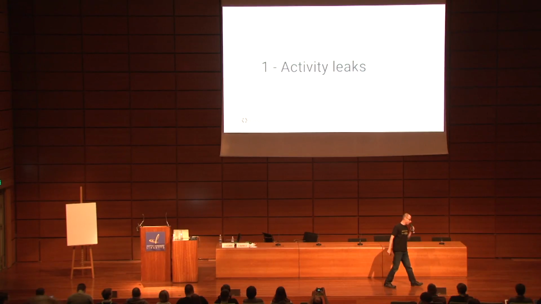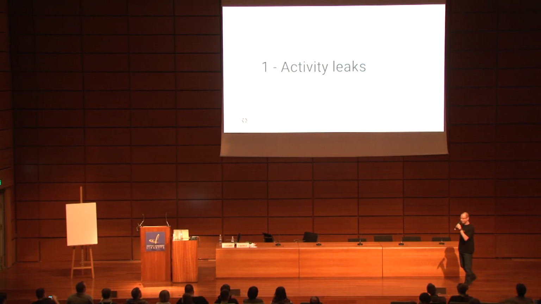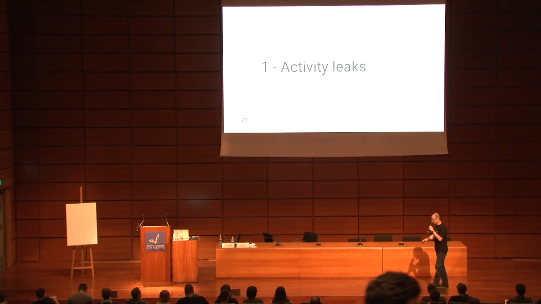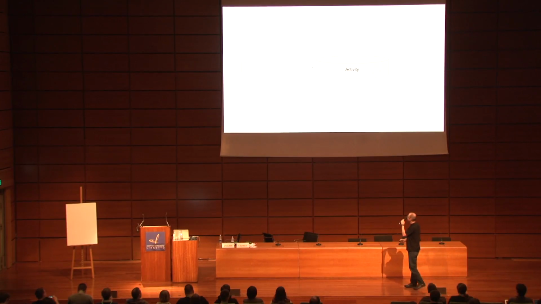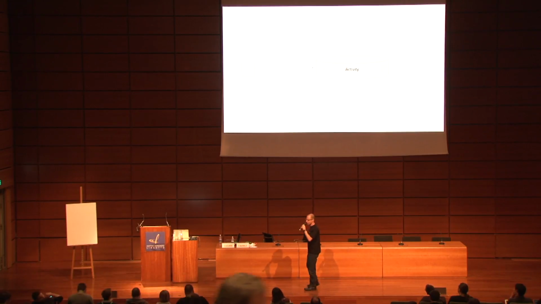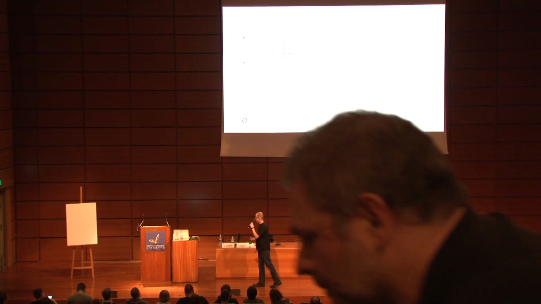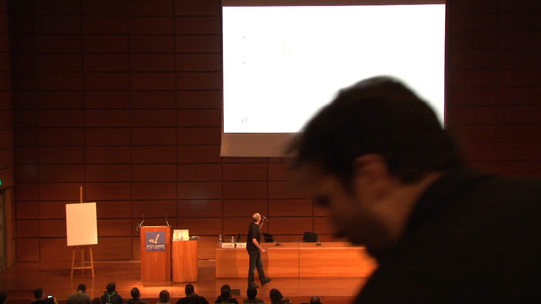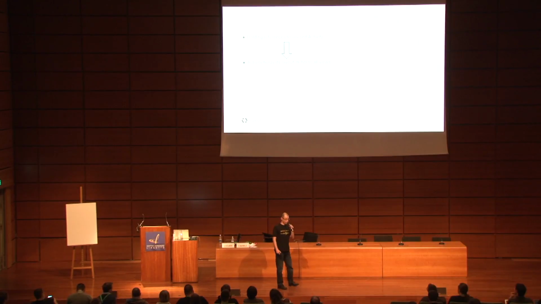And our number one item in this infamous list is activity leaks. I hope you all know what activities are, but I can explain. What happens is when I have an object that points to an activity, and especially when the activity is not seen. As you know, an activity holds its layout. Layout holds its views. Views are many, many pixels. And if you don't need an activity, please release it.